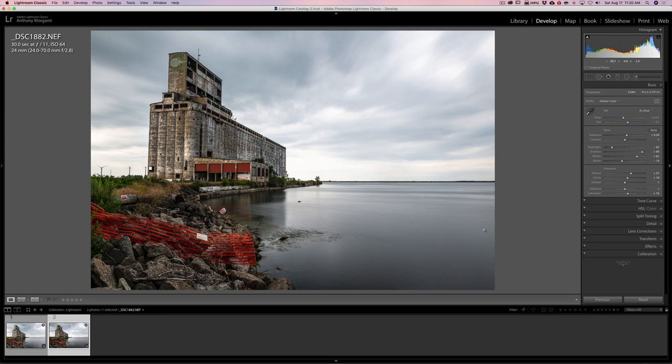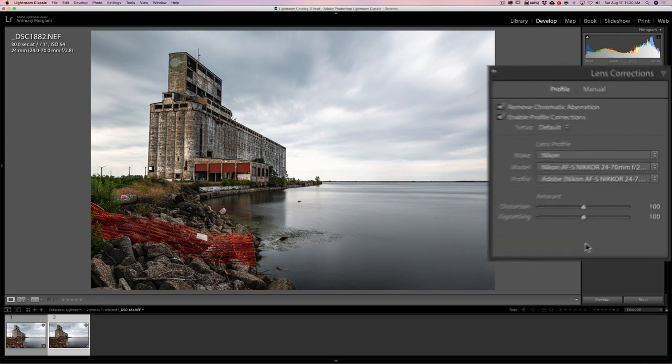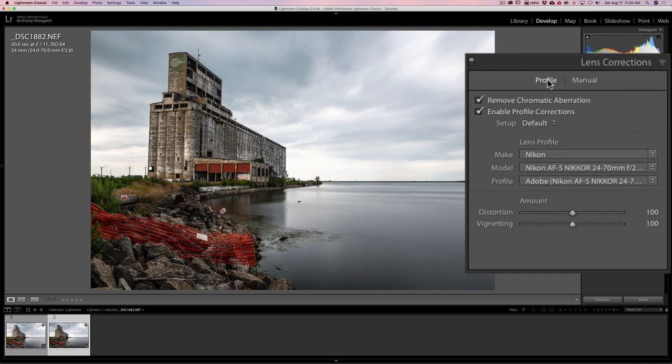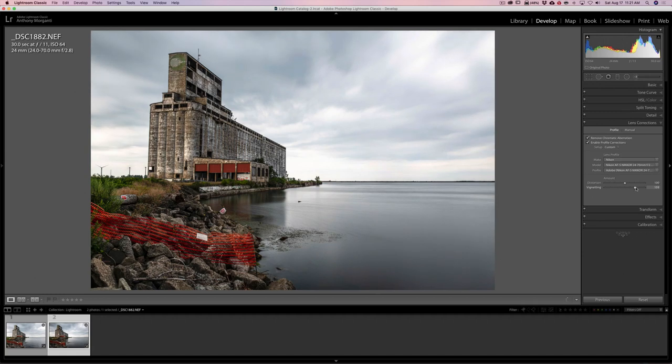Now, if you do encounter vignetting like I am here, all you need to do is go to lens corrections, and right here at the very bottom, when you're under the profile tab, you see vignetting. If you move this to the right, you could start removing that vignetting, see? So just push that to the right, and you'll at least minimize that vignetting. So if I would have zoomed in even to probably 30 millimeters, this vignetting probably would have been gone. So be aware of that. I just wanted to put that out there and make sure you knew about it.